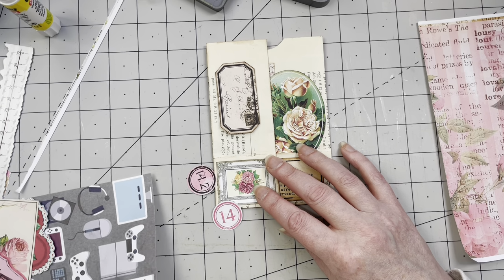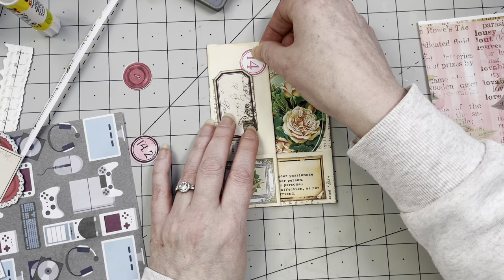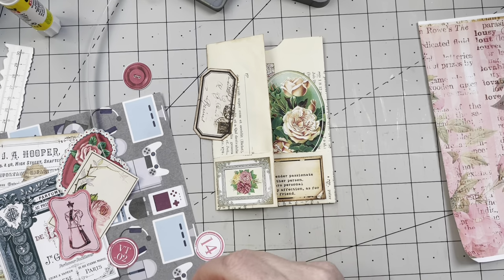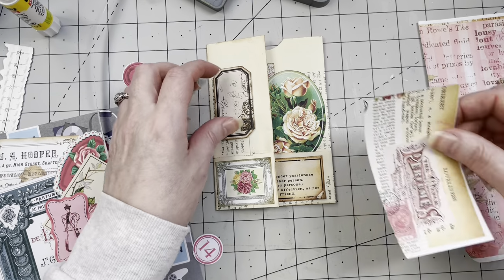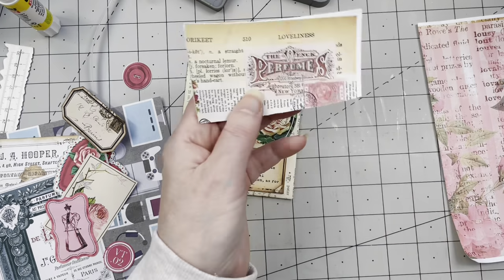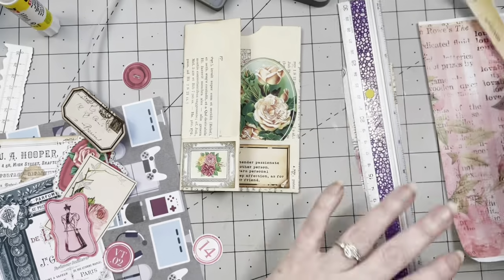One of these. I also have more buttons. But maybe a number. I don't know. What else do we have? I think they're all a bit too pinkish. So a nothing. We could do a nothing. Do you want a piece of this behind here? Yes. There's another sort of label on here. Lovely one. Also, it says loveliness on top of it. That's cool. That is a piece that I'm saving.